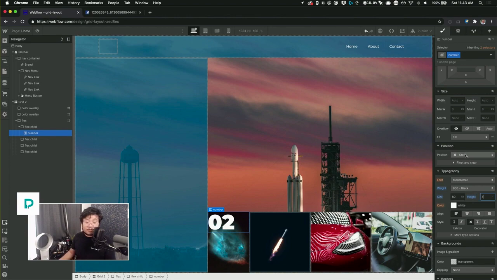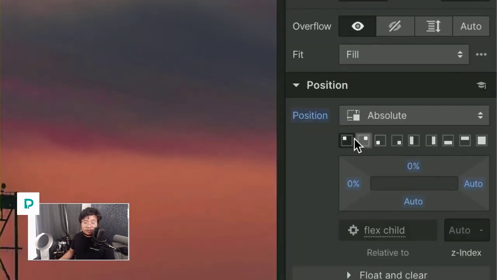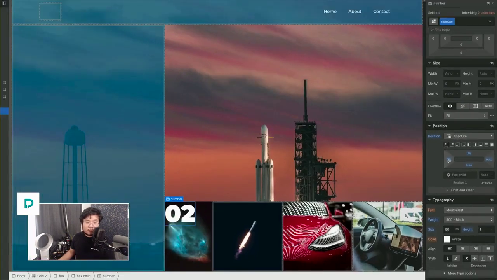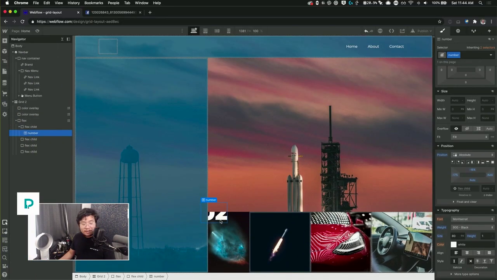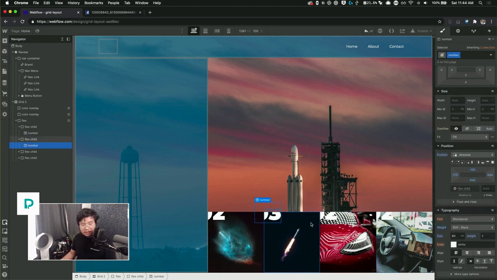There we go. And so this is the thing I'm talking about with the clipping. So position absolute to the top left, and then we move it. Something like that. Cool. And we can just copy this and paste it. 1, 2, 3, 4, and then 5. Doesn't look good, so let's keep fixing it until all of them look kind of uniform. And let's do that trick.